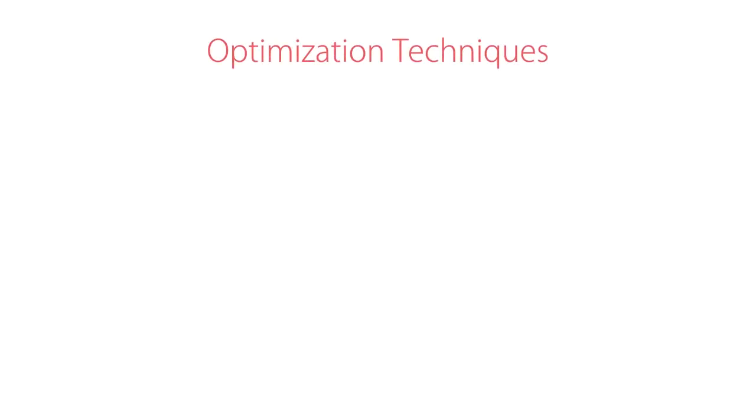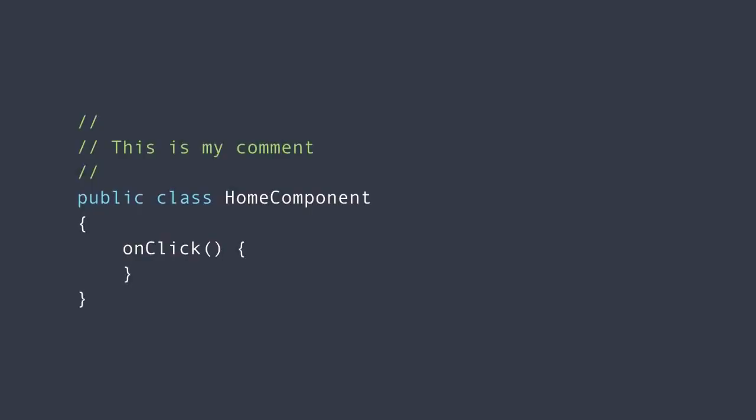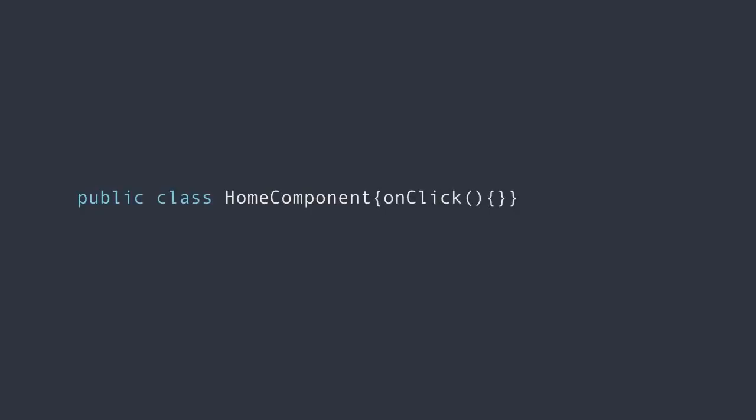These techniques have been around for more than a decade, and they're not specific to Angular. Chances are you're familiar with most of these techniques. The first technique is minification, and this involves removing all the comments and white spaces. So look at this piece of code here. We have 3 lines of comment, a class with 1 method. If we run this code through a minifier, we're going to get something like this. So our comment is gone and all the white spaces are removed.